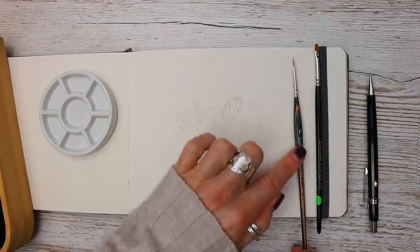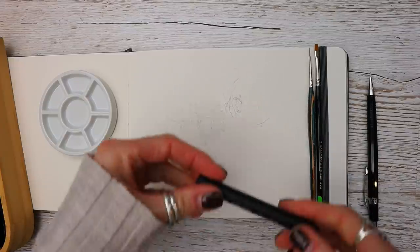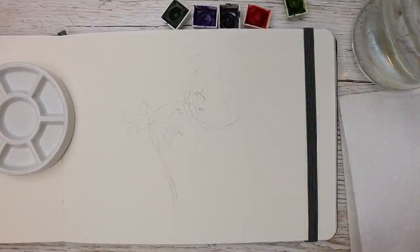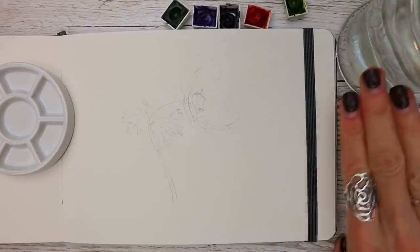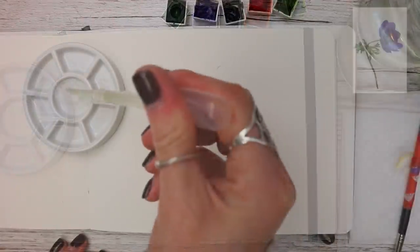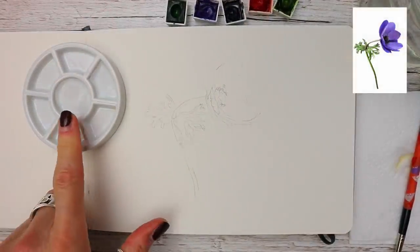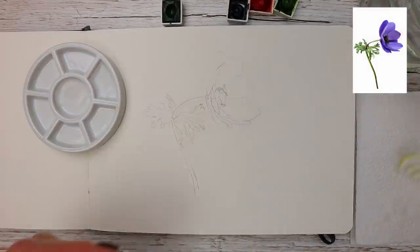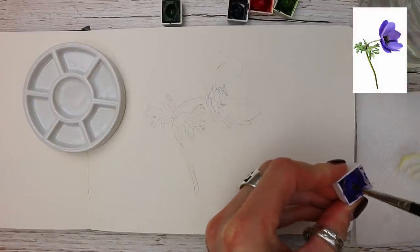The brushes that I'm using are a selection of different sizes. I will explain as I go through which sizes I'm using. I have a clean glass of water, some paper towel, and a little palette here on the side. Notice that I've put a puddle of water in the middle. This helps with controlling the amount of paint that you have on your palette, and I highly recommend that you use this.